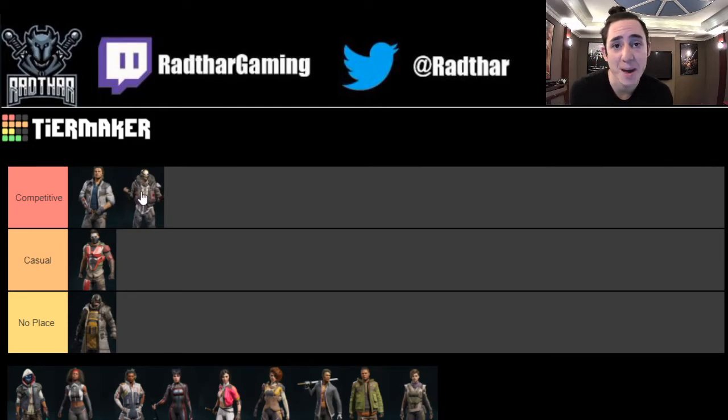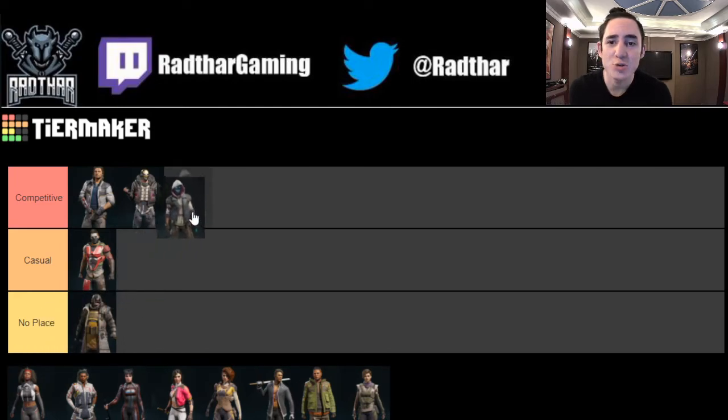His gun, also the Mamba, the 3-round burst, is a fantastic sort of DMR AR combination, and it works really well if you can hit your shots.